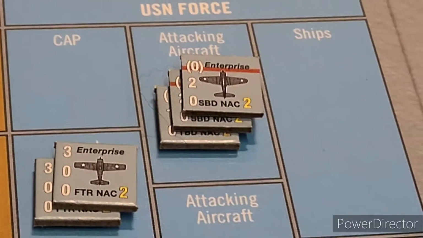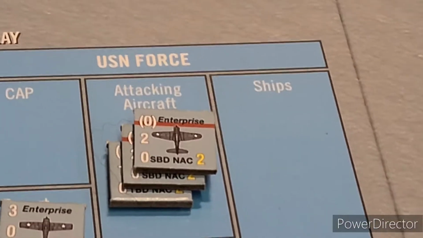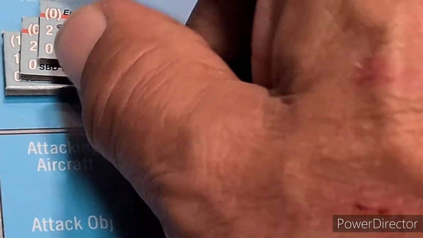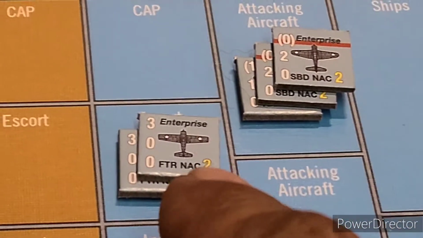Midway Solitaire optional rules. Alright, so that's where I deployed them. You can see there these Enterprise bombers. And, you know, the 2 or less. Good luck. There's a really good chance I'm going to do no damage, so we'll see what's up when we do. These guys covered them.